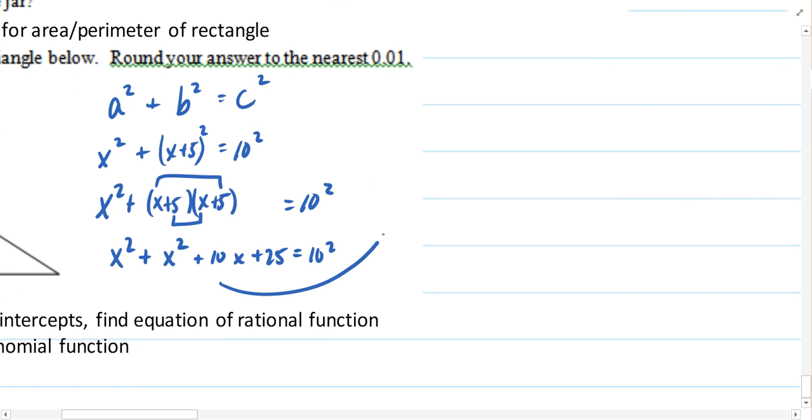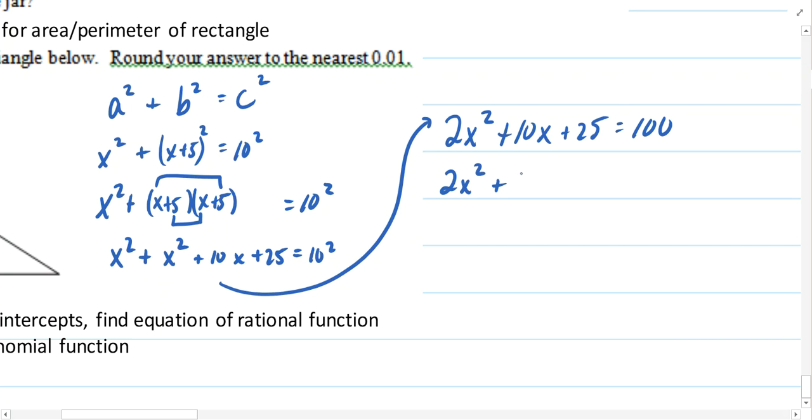Now if we continue to simplify, even if we don't know where we're quite going yet, just by doing some math and simplifying, we might get to a point where you've got an idea on what to do next. So we've got 2x² + 10x + 25 = 100. And by now I hope that you're thinking that all quadratic equations should be set equal to 0 in order to solve. So when we subtract 100, we might have negative 75 on the left-hand side. And we can use a variety of techniques to solve this problem. Since a calculator is permitted on this portion, I'll probably use a graph or the quadratic formula to solve.